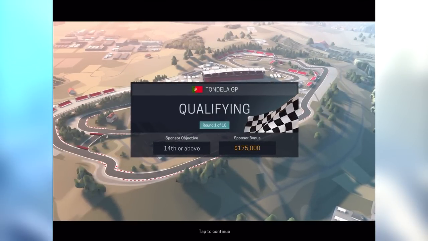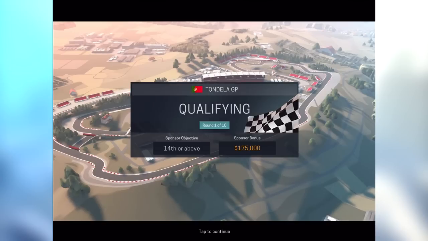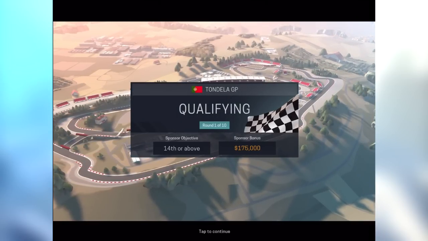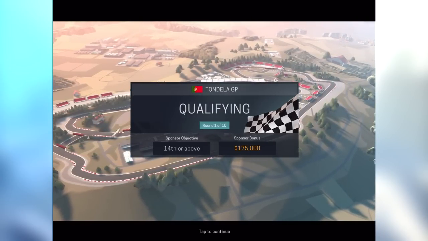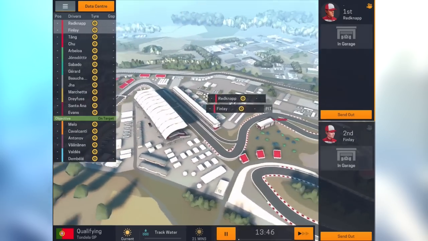Right, qualifying. So there's no practice, clearly, for Tier 3. I think that was pretty much the same as it was in the PC game. So round 1 of 10, 14th or above, and we'll get a sponsor bonus of 175k. Right, let's get into it then. Qualifying. Right, this is all very different to what we had last time in the mobile game.